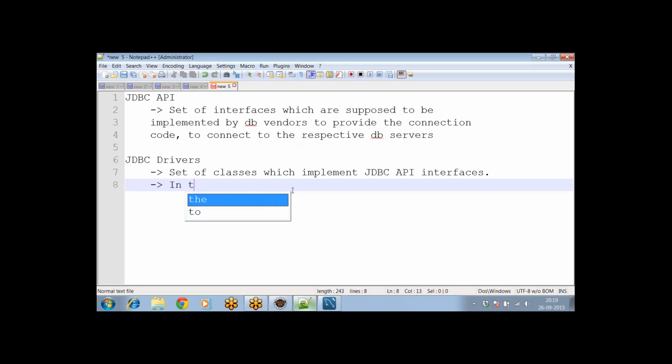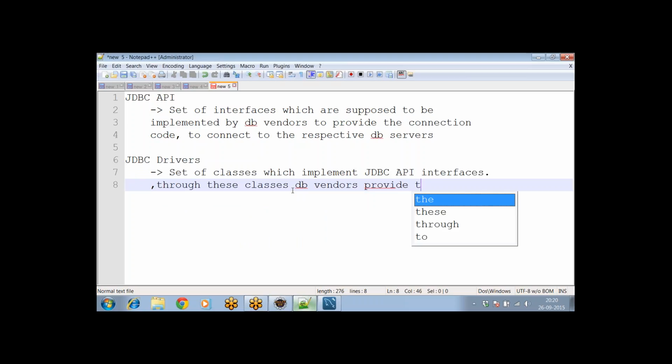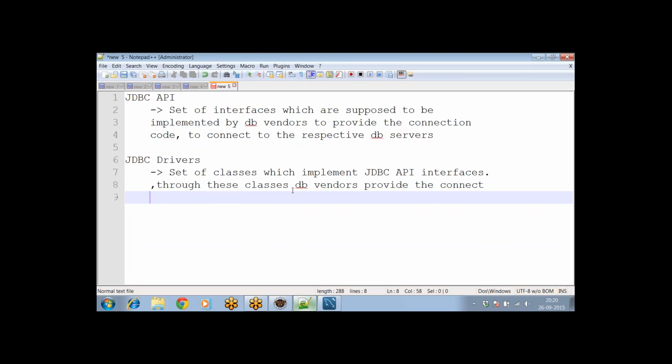So in these classes, or through these classes, DB vendors provide the connection code.